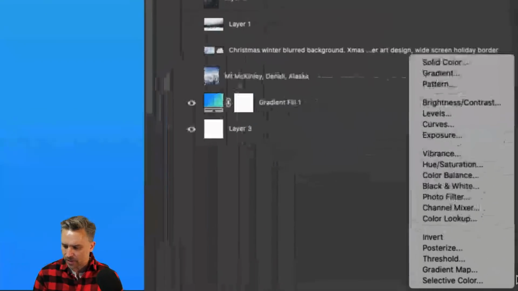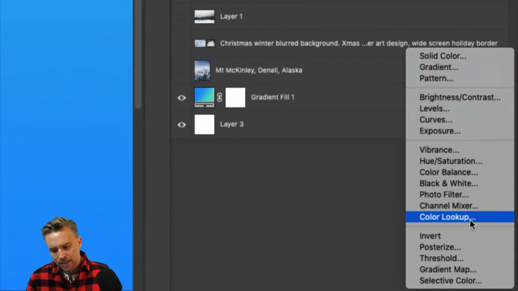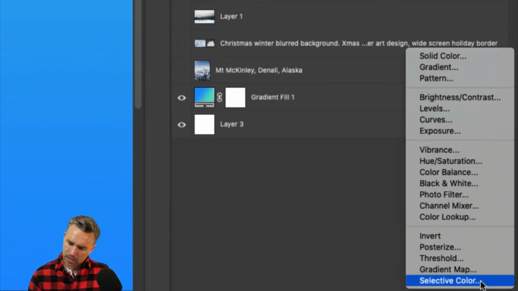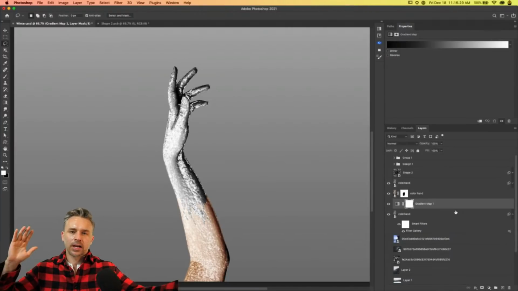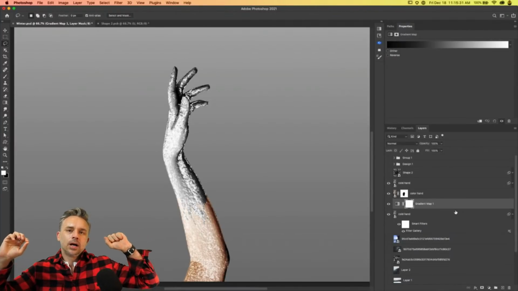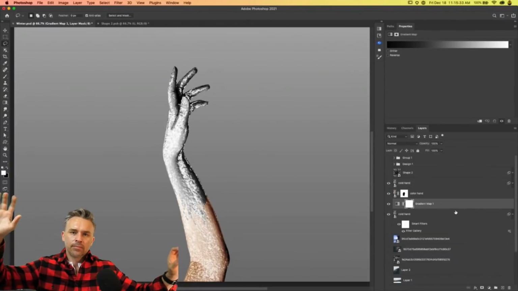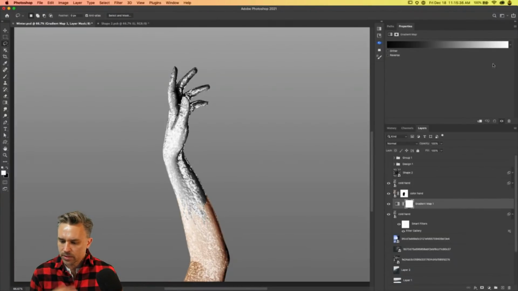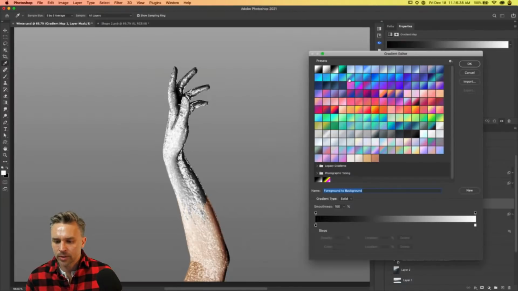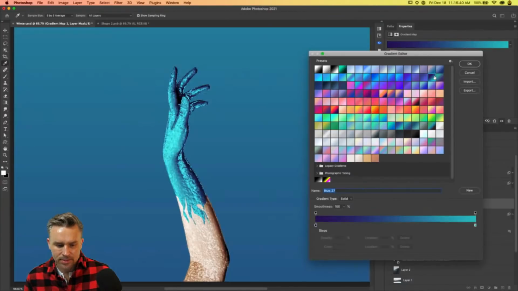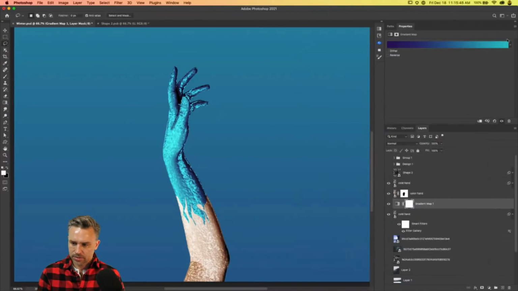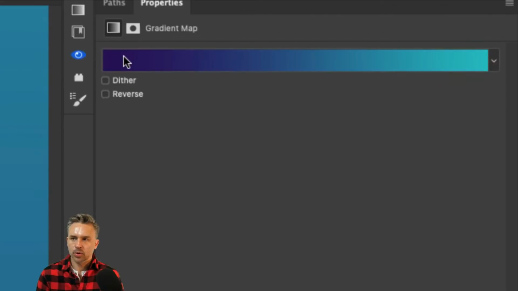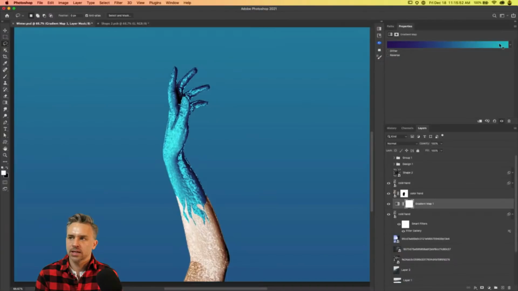Let's add an adjustment layer. This is a master class, so it's okay that I'm jumping into gradient map, for instance. I have all these blacks and whites, and I want to change them from a dark blue to a warmer blue. So two different blues. When we add the gradient map, we can select one of these, and it's taking those dark tones and making them more purple, and the lighter tones, sort of the whites, it's going to make that blue.